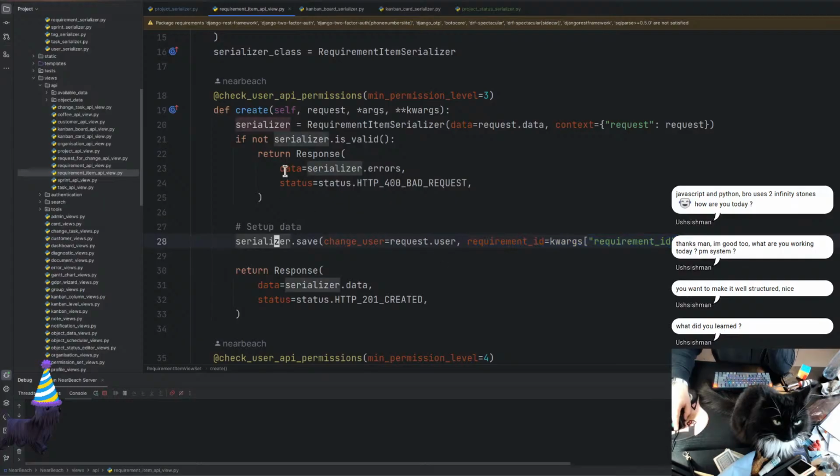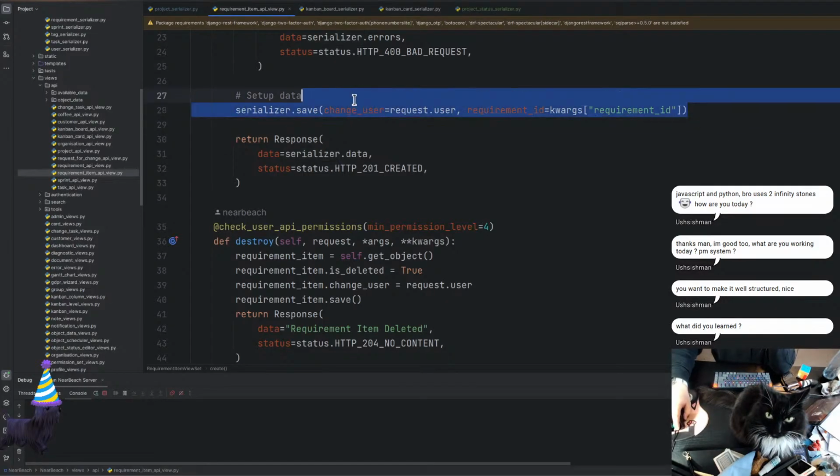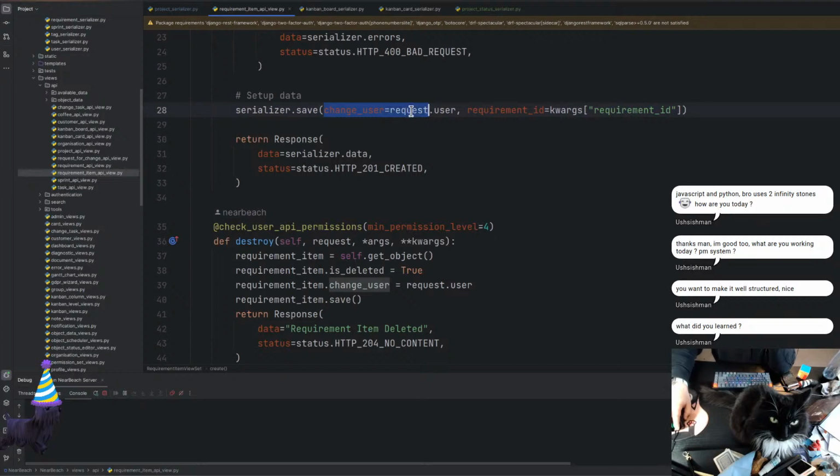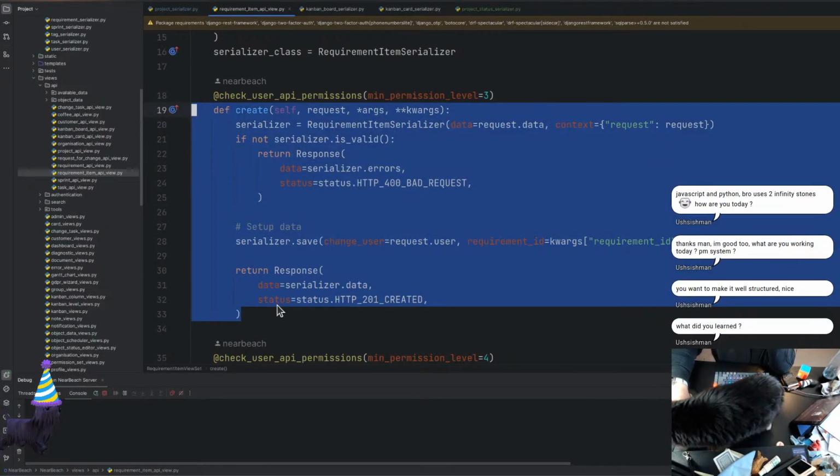So instead of having a massive list of code where I create the objects and so forth, I can just save it and key in a couple of arguments like the change user and the creation user. So yeah, that will heavily simplify the code. Instead of an extra 10 lines in here, it's now just this.